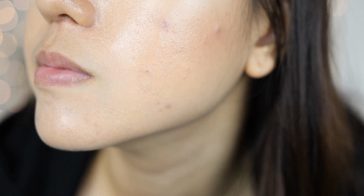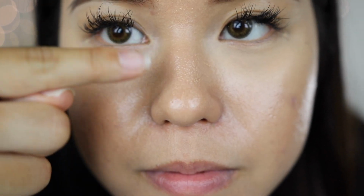So I feel like this compact foundation does hold up pretty nicely compared to other compact foundations, because usually on my oily skin, my compact foundation breaks apart within 3 hours. But with this one, it gives you a very nice natural finish, and it lasts me, I would say, until the 6 hour mark, when it starts breaking apart and getting a lot oilier.